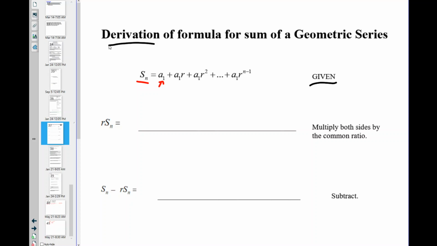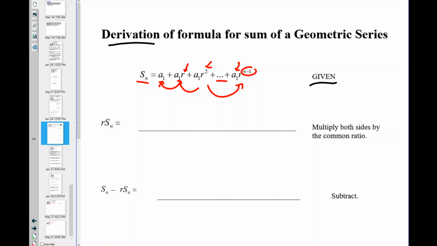In order to be geometric, what has to be true about those numbers? They all have to conform to a common ratio. So the second number that you would be adding is the first number times the common ratio. And then when you get to the next number, what would happen? Well, you would multiply by the common ratio again, or squared. And then you would keep on going. That's what this dot, dot, dot means. You would keep on going all the way till the first number times the common ratio to the n minus 1.